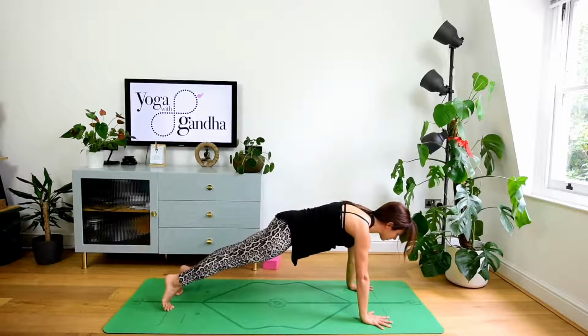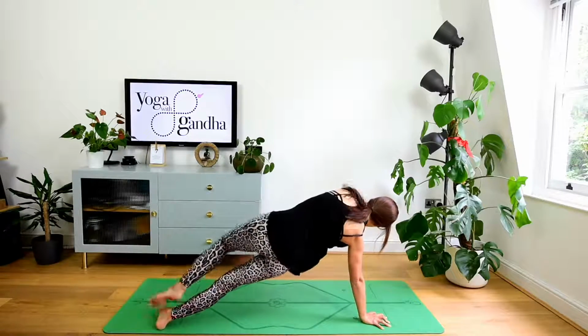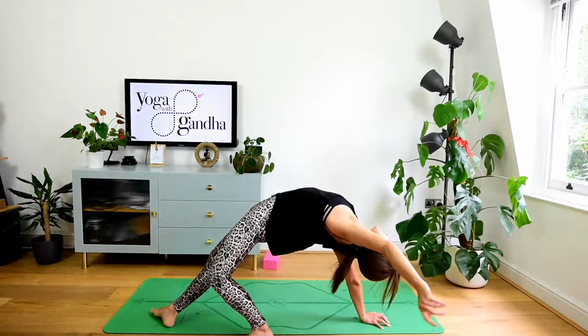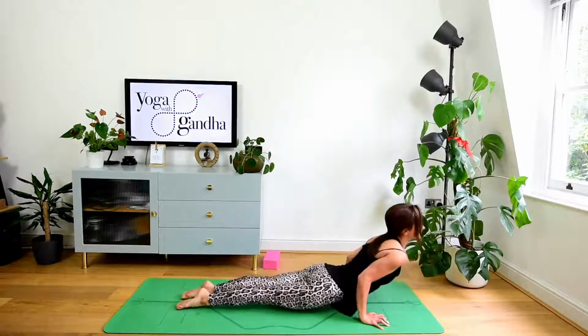Stay in plank, take a breath in. A breath out. Roll onto the outside edge of your right foot. Left foot behind you, wild thing. Lift your pelvis, lift your heart. Exhale, take it back, plank pose, inhale. Maybe vinyasa, maybe down dog, you choose.